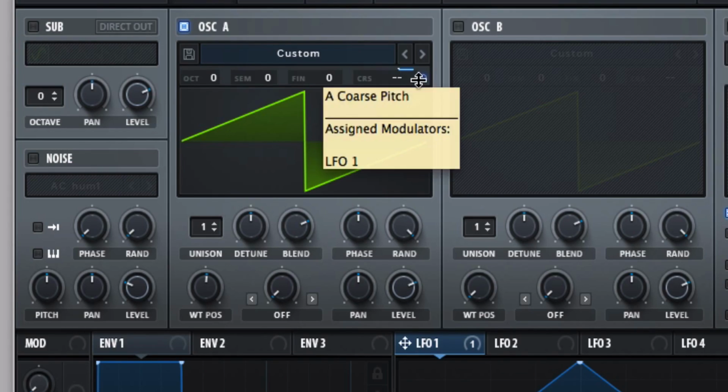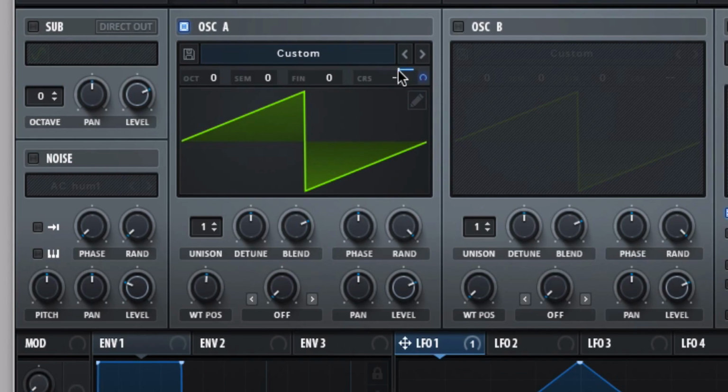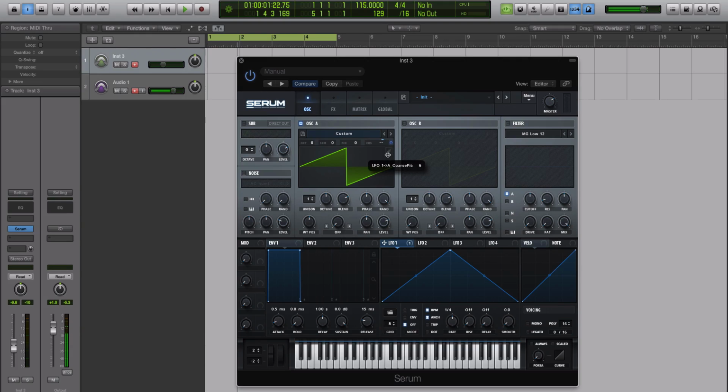Did you just see that change? I'll do it one more time. Watch this blue little line. I'll zoom in as I do this. All right, there it is. Now it's bipolar depth, and we want one direction, just unit depth. Again, it's shift, alt, click. So I want to just move it in positive values. I'm going to turn it down to about 5 for now. So if I play a sound, we'll have this.